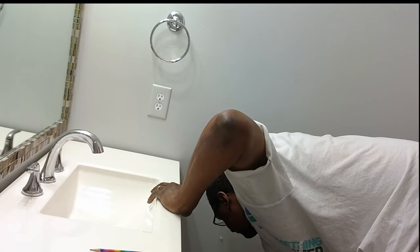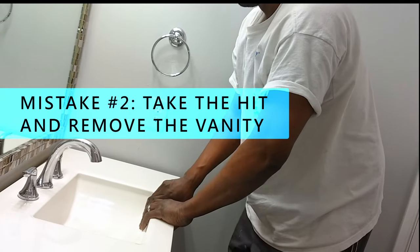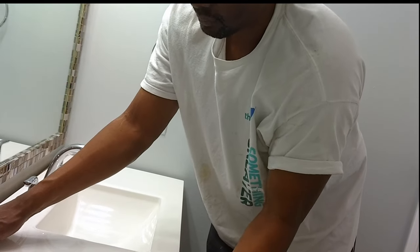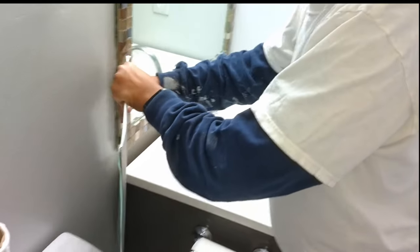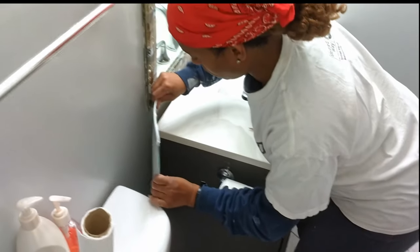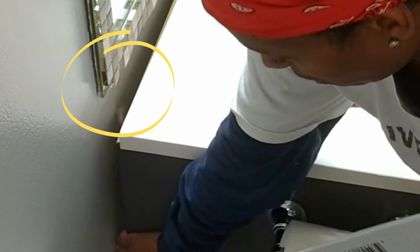And this leads us to our second mistake. We should have taken the blow and unhooked the plumbing so we could pull out the vanity to give us more space. But instead, we moved it just a little and kept struggling to get the tile behind it. Oh my goodness, guys. This process was so time consuming. And to make it worse, it was causing the tiles on the mirror frame to fall off.